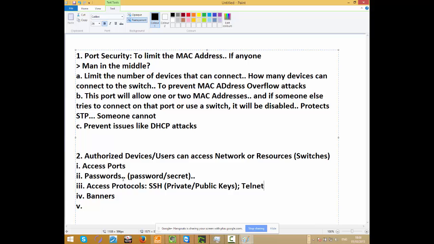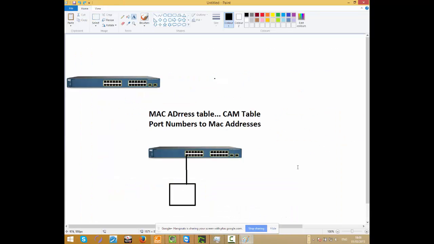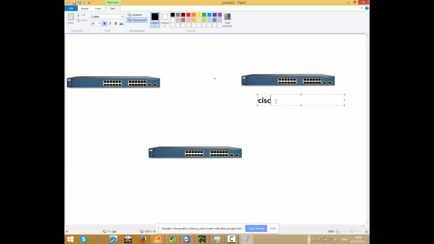Then in terms of passwords, there are two types of passwords that we can set. We can set local passwords, or we can set standard AAA passwords. On our network, we can have a switch, another switch, and another switch, and on this one we say the password to log in is Cisco.